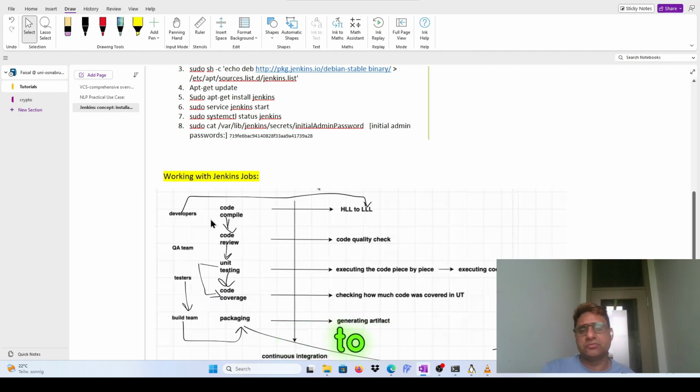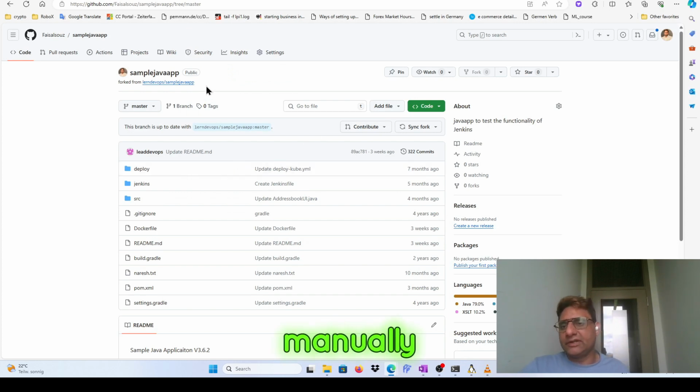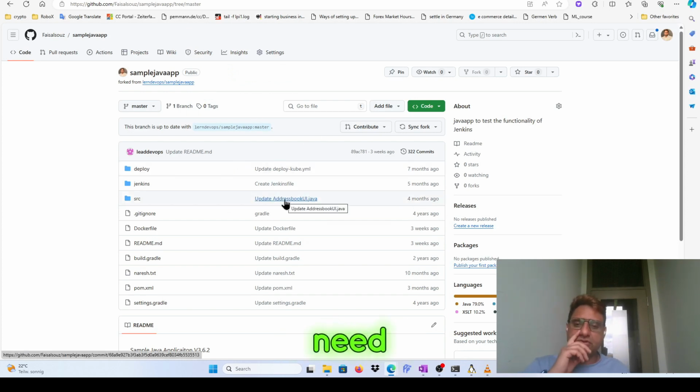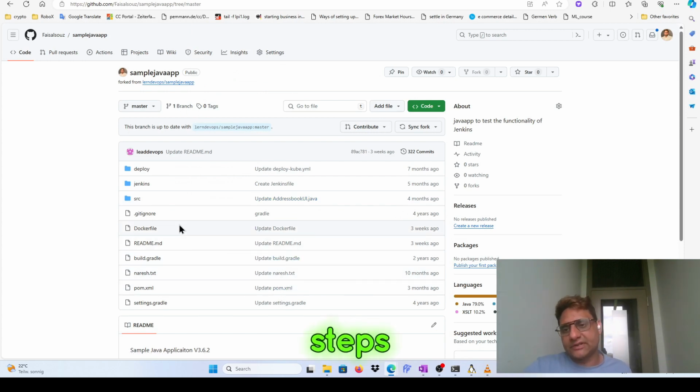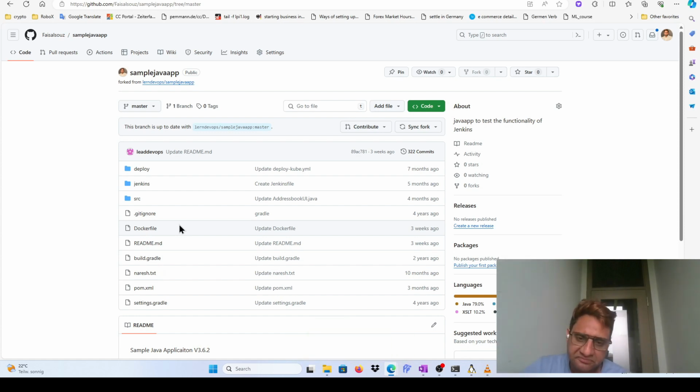So for example, we want to do this with Jenkins as well, and let me just tell you how you can do this manually. By manually, I mean that you clone this repository to the local repository and you install Maven. Maven is nothing but a package building tool. Similarly, you have CMake or similar tools for C++ applications. You have Maven for Java. So nothing more than that.